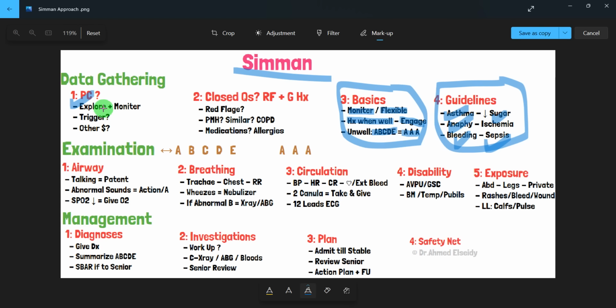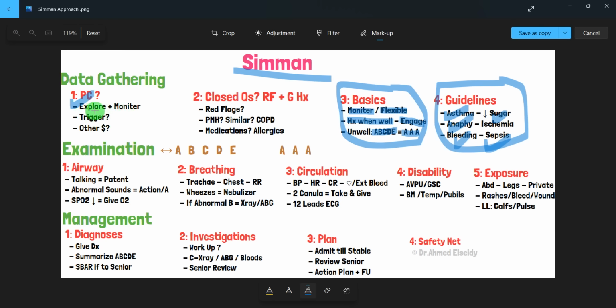Okay, ODIPARA for any symptoms or SOCRATES for pain. You don't have to do all of ODIPARA or SOCRATES, but just see what is relevant for you. If it's short and suppressed, tell me, Mr. Jack, how long this has been happening for. Okay, so just ask what you think is relevant here.